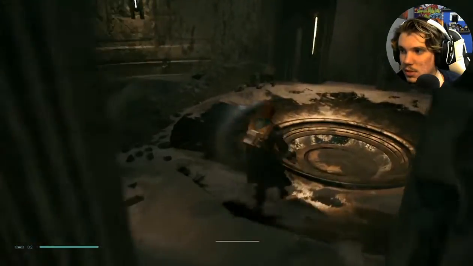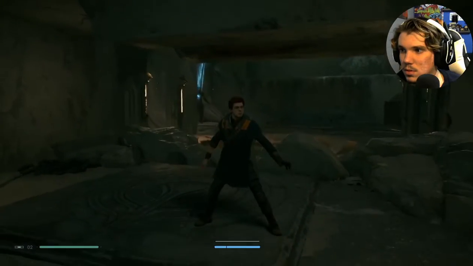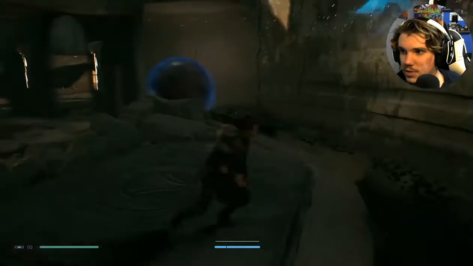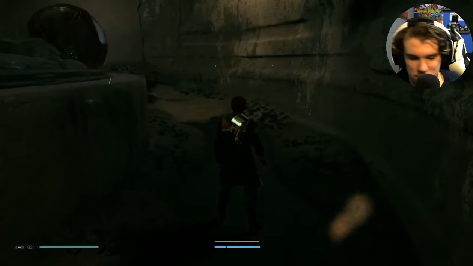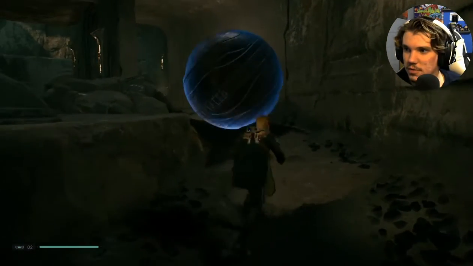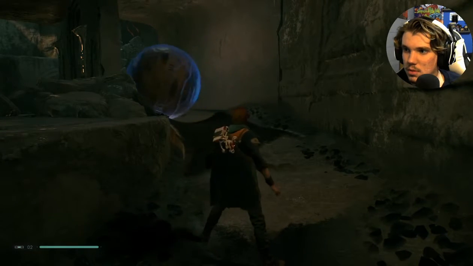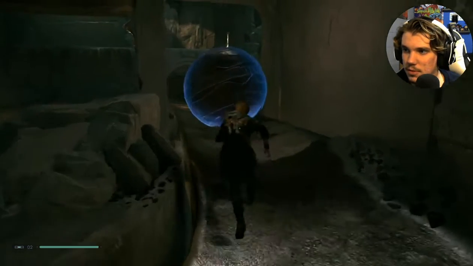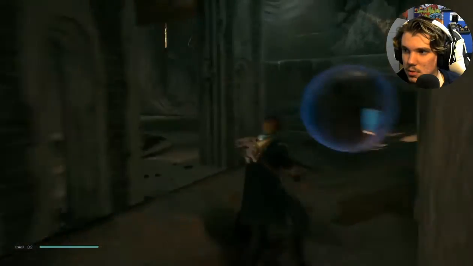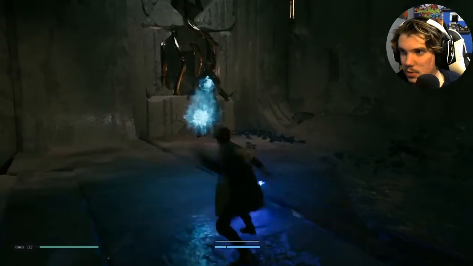I think I need to get it in this little guy. Oh, frick. He's back. We're about to have an Indiana Jones moment right here. I don't think it's supposed to go down here. I think it's supposed to go in this little thing. Except the idiot over here is not helping me.